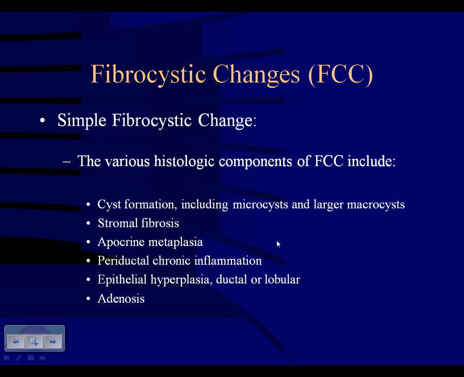We sometimes refer to that as usual ductal hyperplasia, or UDH is a term that's often used. And then the other thing that can happen is what's called adenosis, which actually means, you remember, epithelial hyperplasia refers to the epithelial cells lining the ducts showing hyperplasia, but adenosis refers to the acinar units becoming more proliferative within a given lobule. So there'll be more secretory elements in a given lobule. That's adenosis.